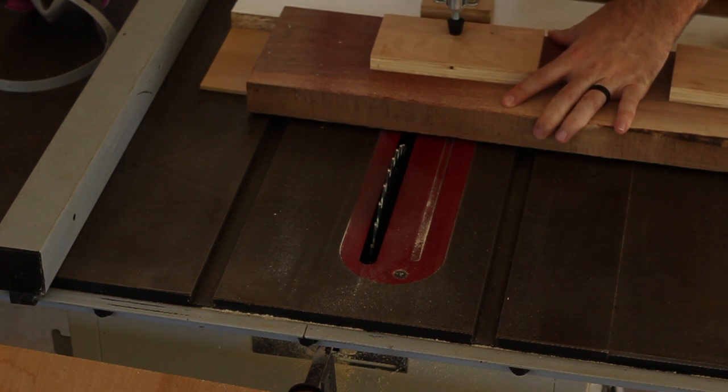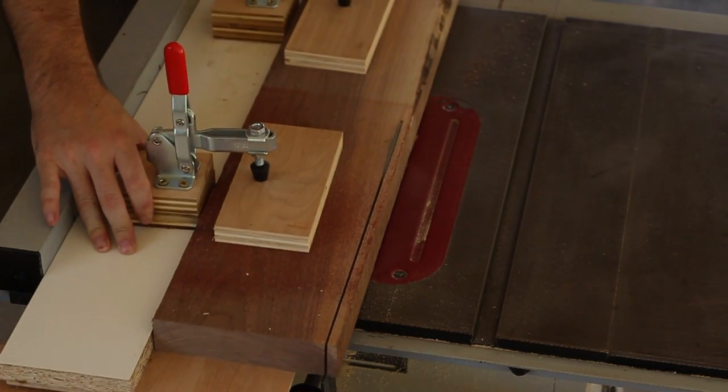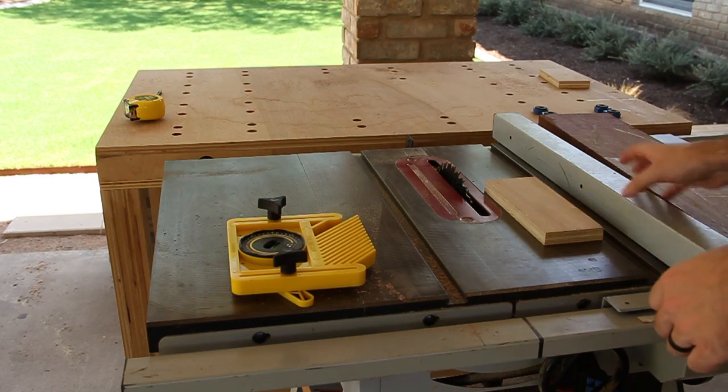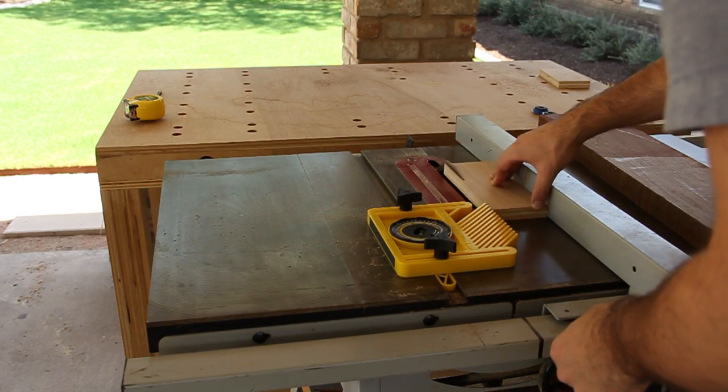This board came from my local lumber yard with rough edges, so I'll use this table saw jointing jig to get a nice straight edge. With a feather board and a piece of scrap, I'll make some test cuts to find the perfect thickness.